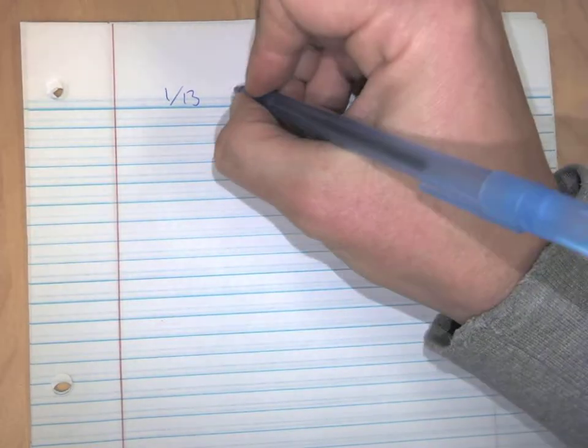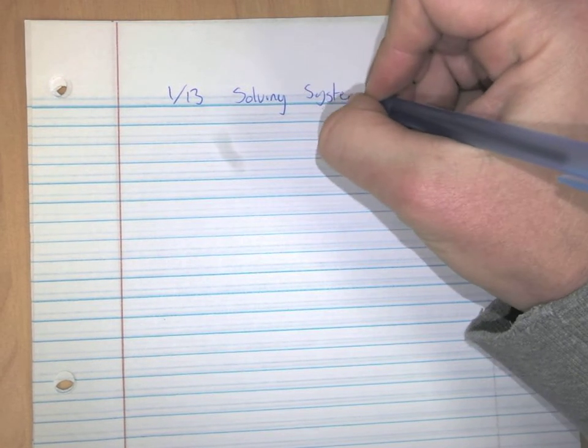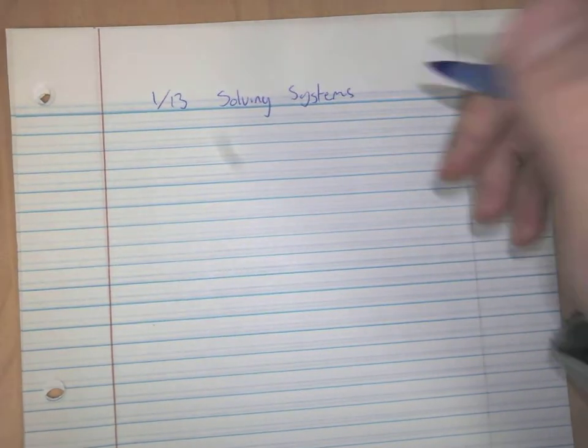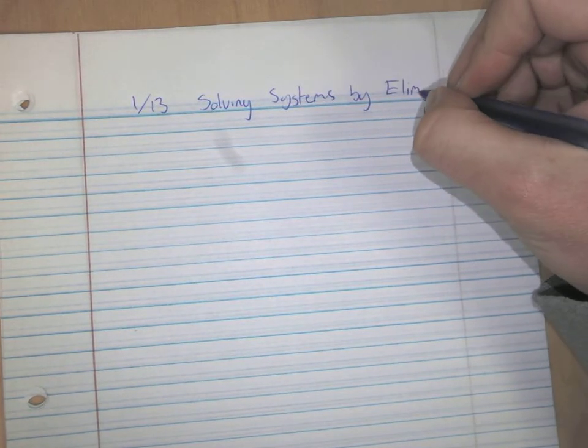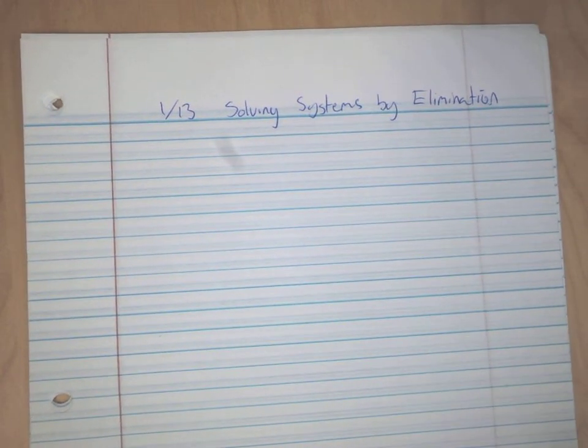And I'm just going to do them right on this piece of paper, and you can kind of mirror what I'm doing here. So we'll do 1/13 if you're cohort A. Again, if you're cohort B, it'll be the 14th. And we're going to do solving systems. We're talking about linear equations, but the method we're using here is called elimination. All right, I'm going to show you what that is in just a second. Before we get too far into that, we actually need to go back and talk about some properties of equality that we're going to use.